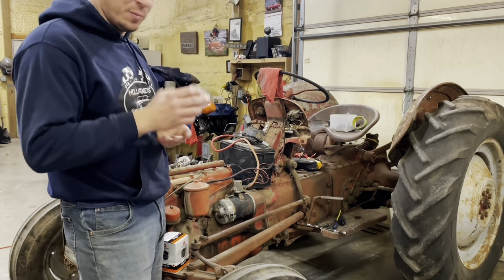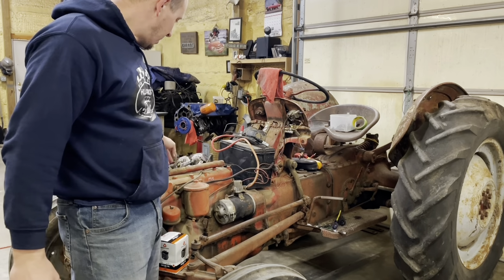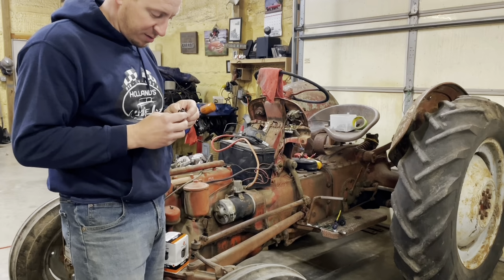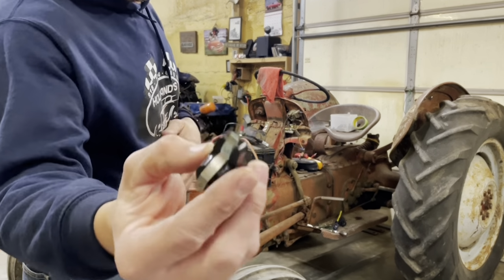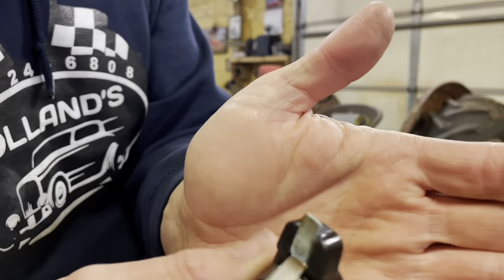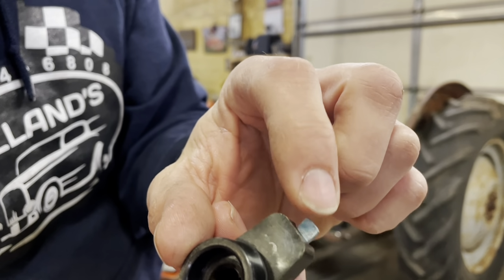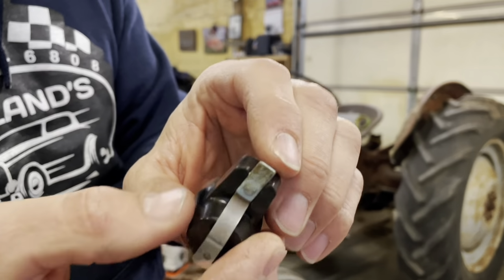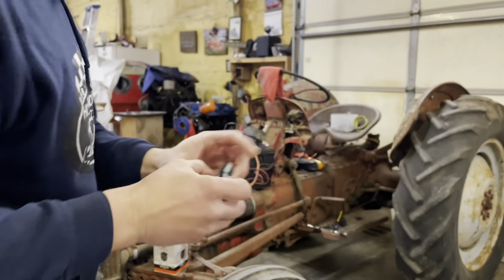I'm probably not gonna install the points right at this moment because a lot of the aftermarket points are terrible. So we're gonna see if we can get a spark with those. My main concern was this guy. The rotor bug has pretty heavy corrosion on the bottom, on the top, and I suspect in between the two of them, which would cause an inconsistent spark.